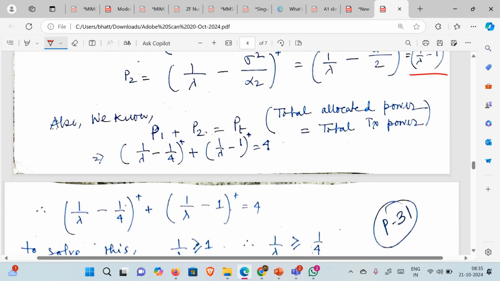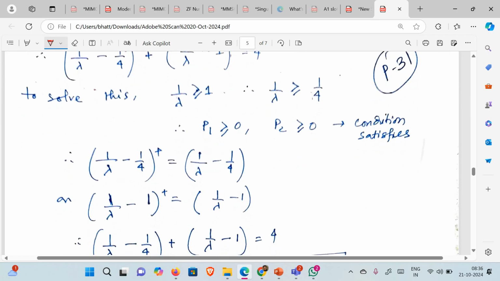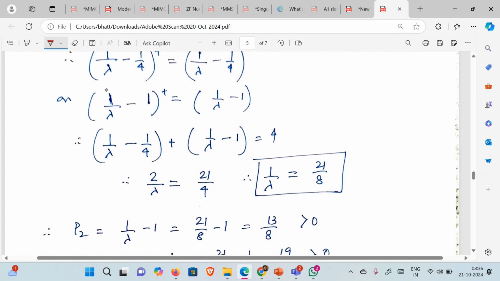P1 plus P2 is equal to Pt. Now instead of P1, P2, it can be 3 also. I'll show you the next question also, where there will be a set of P1, P2, P3 maybe. Right? So we have just substituted over here. Ignore everything else that is present over here, and just go on solving for the value of 1 by delta. That's all we are doing here. I'm just skipping the rest for the time being.